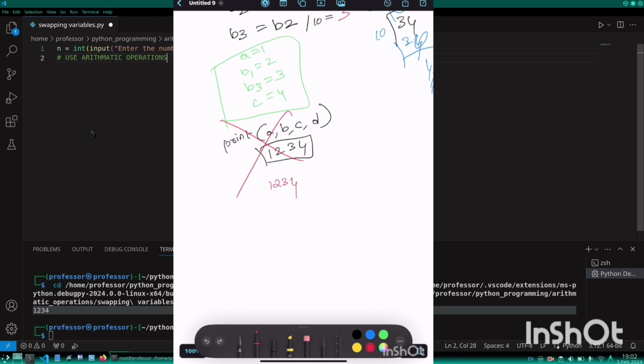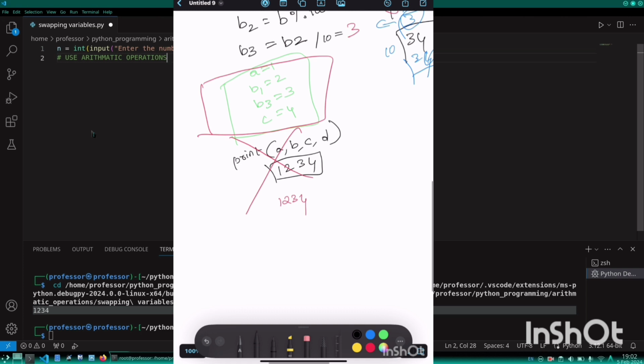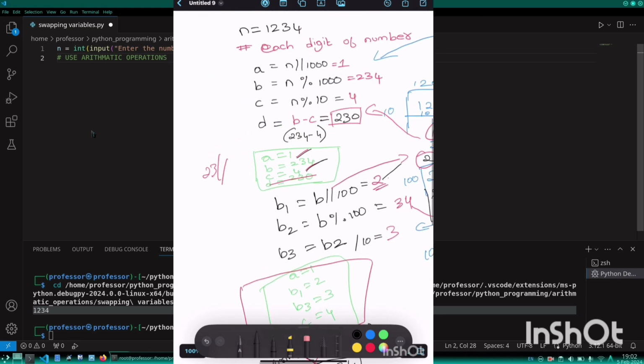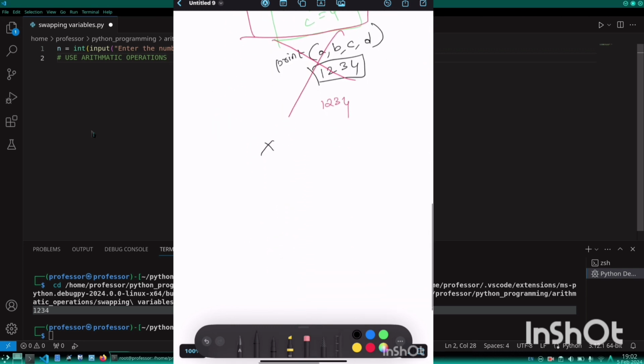So what I'm going to do here is a simple math function only. We have got all these 4 numbers, right? Now I'm going to put x, okay? X is what we are going to find. That is the number which the user gave. The number which the user gave is n. We are going to find x, the same number, okay?